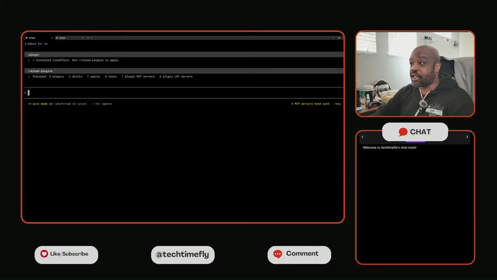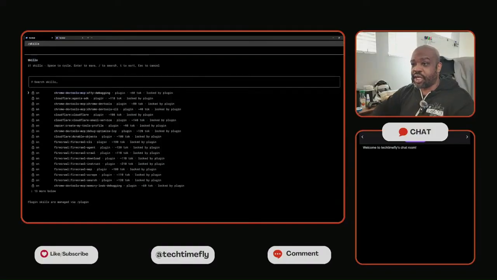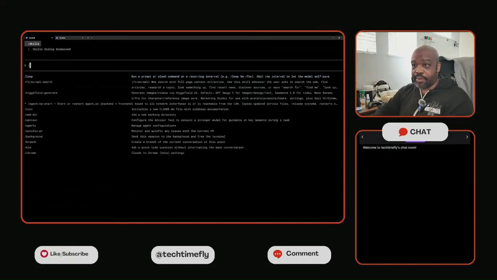Okay, reload plugins. And then let's see, will it be in... okay, so now it's in skills. So now we can see we have a Cloudflare agent skill in that case. I'm not gonna use it right now, but that's how you can search the marketplace, install it, and then, let me escape.